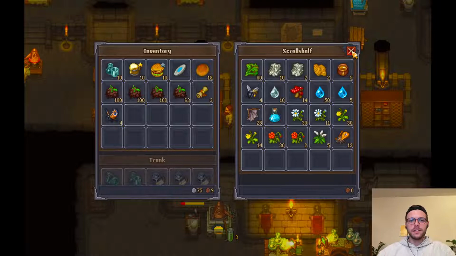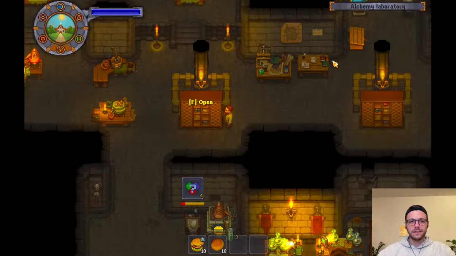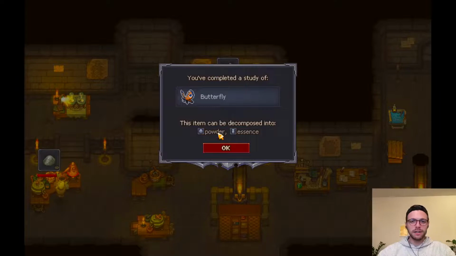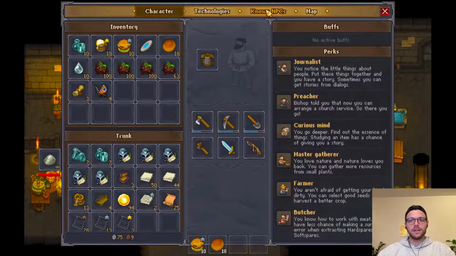Is there a fly in this game? It must be the case. I don't know. Right, let's study this. What was I trying to say? I'm studying the butterfly. Oh, what was it called? I might Google this.